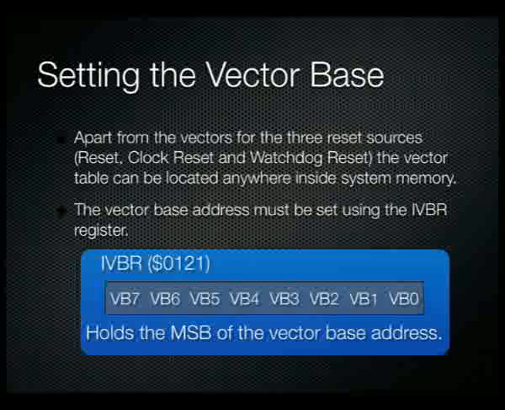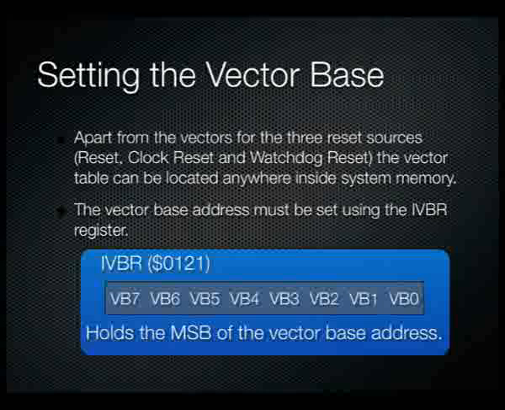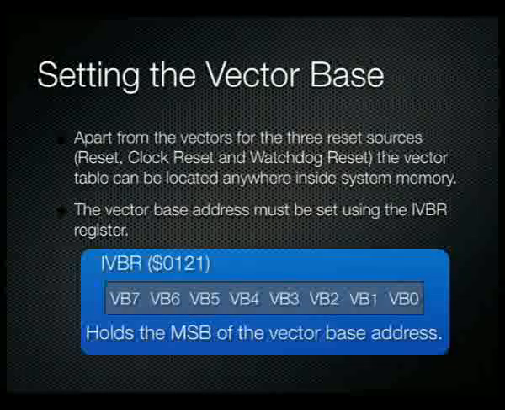So we have an interrupt vector base register, the IVBR, that allows us to choose which one of those 255-length pages we actually put our interrupt vector table in. By setting the value in the IVBR, you point to which page your interrupt vector table exists. By default, the IVBR is set to FF because generally our interrupt vector table is at the end of memory.